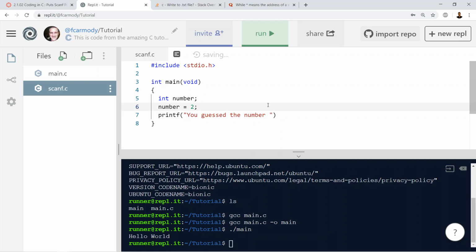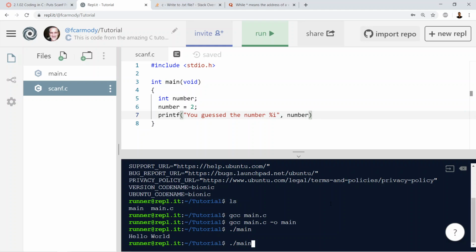If I were to print out this number, I could say printf, and since I have an integer for you, I have to tell printf what data type I'm sending it. So I'm saying, hey, I'm going to send you some integer, right? And then I tell printf, okay, take whatever value the variable number is and replace this %i with that value.